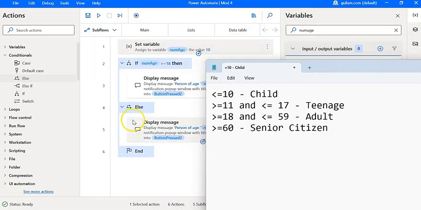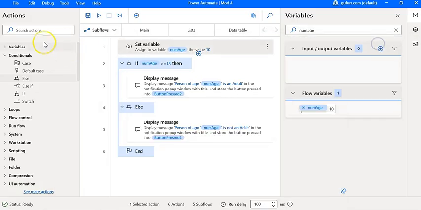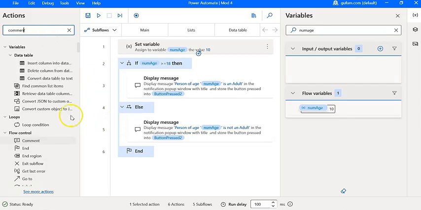Now we cannot keep on adding else's over here because there are multiple conditions. That is where else if comes into play. Now let's see if I add a comment over here and if I can refer to it quite often.